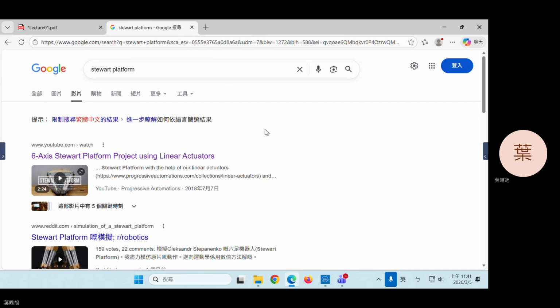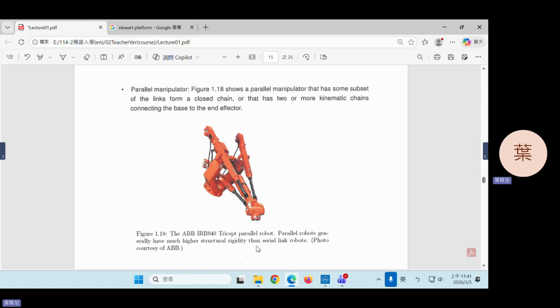Rigidity, the dimension before. Comparing with the traditional serial link robot, this robot can provide higher rigidity and rapid motion.